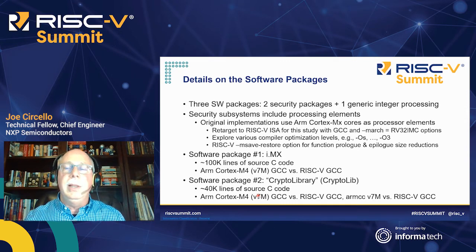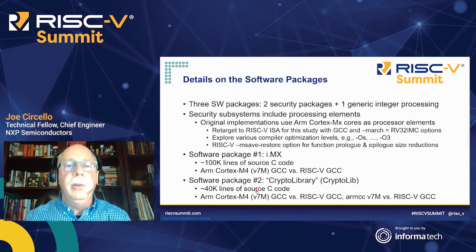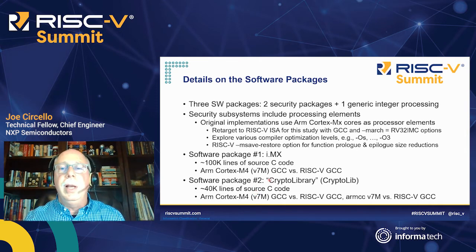So this is basically the standard RISC-V integer instruction set, add support for multiply and divide, as well as compressed opcodes. We're going to study and look at various compiler optimization levels from Os, which is a size optimization, all the way up to O3, which is for maximum performance.